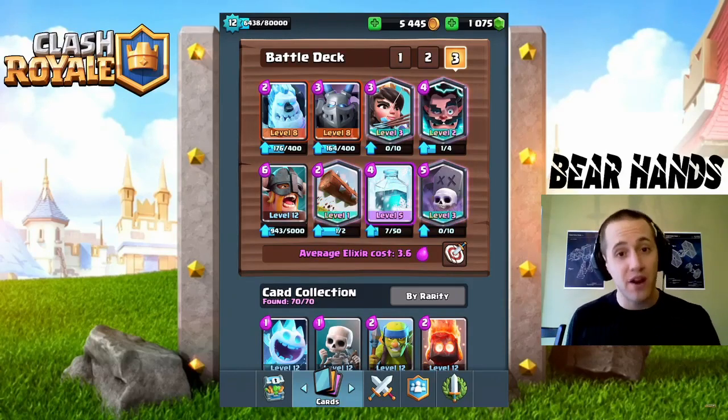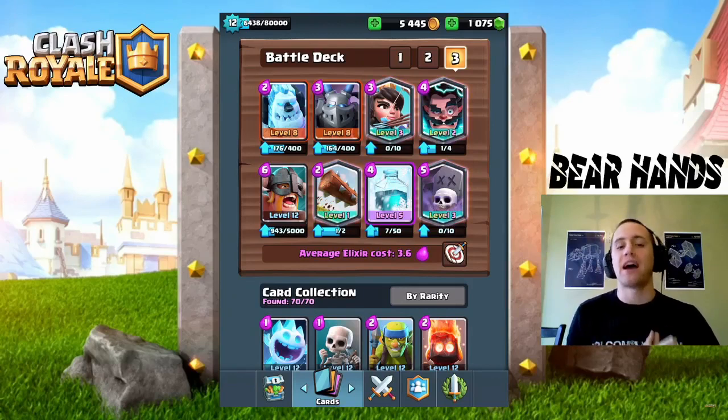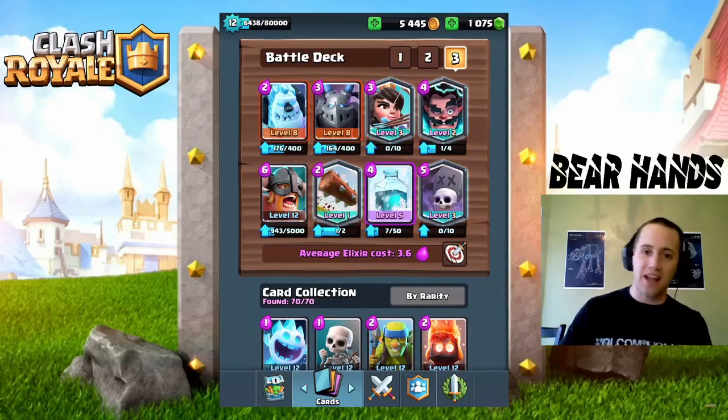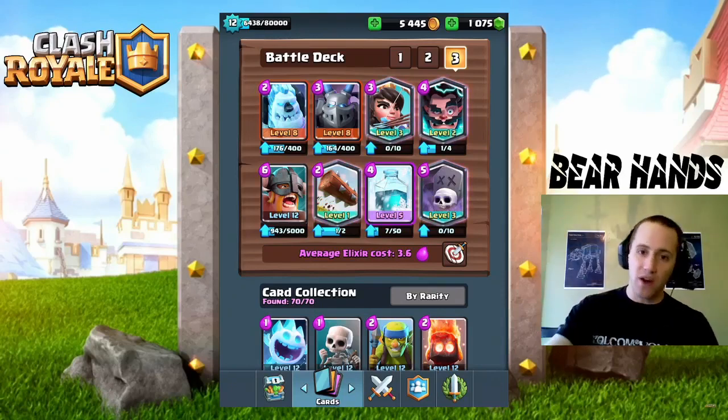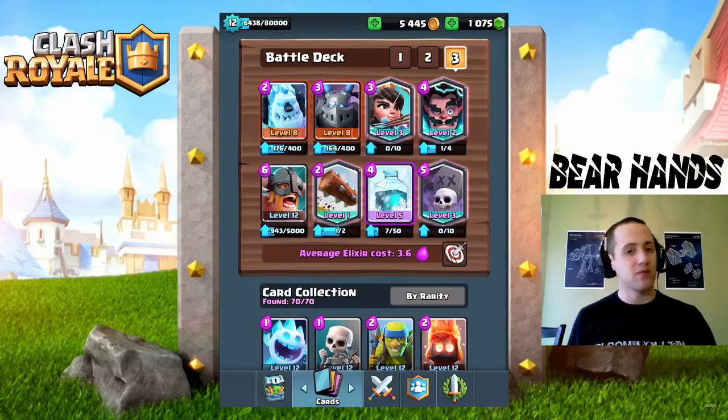Don't play that Freeze Graveyard combination until overtime, because it really does you no good to take one of the towers out early, because it is so difficult. You're at a huge disadvantage taking out the second tower, and if you can prevent them from taking out one, you have a huge advantage taking out one of their towers in overtime for the win. So let's stop chatting. Let's get right into some games.